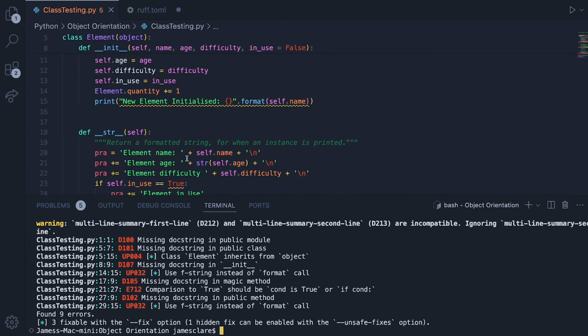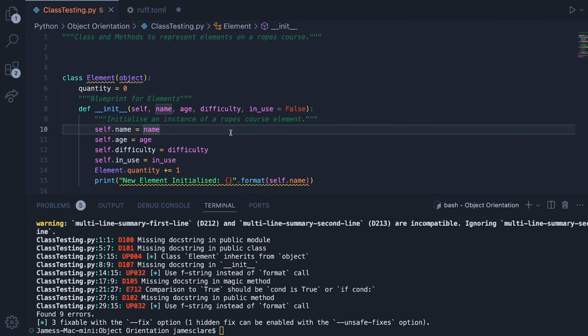Okay, there are my documentation strings done here. Now, sometimes it depends on what I'm doing with init here. Sometimes I provide the full context of what is name, what is age, what is difficulty, etc. In this case, I don't think it's super necessary. I tend to put these in if they're really archaic or really complicated. But in this case, we're just passing in various things. There's only going to be 4 of them, with one being a default. So I don't see a huge need to do that in this case.